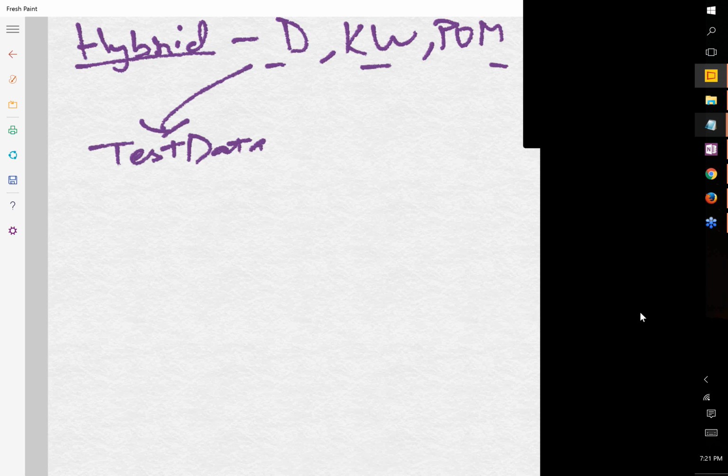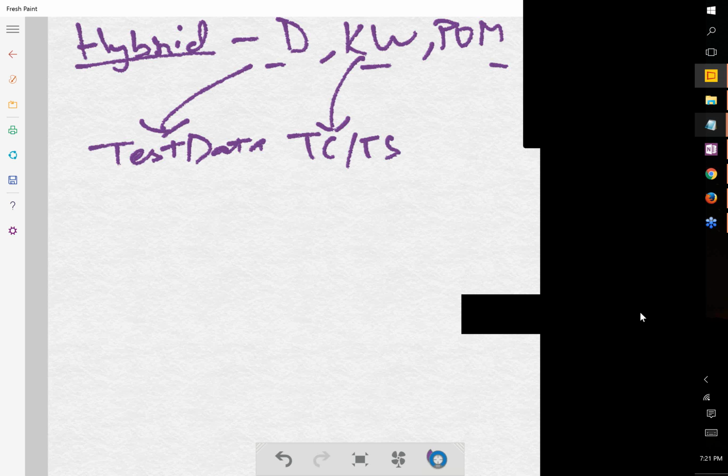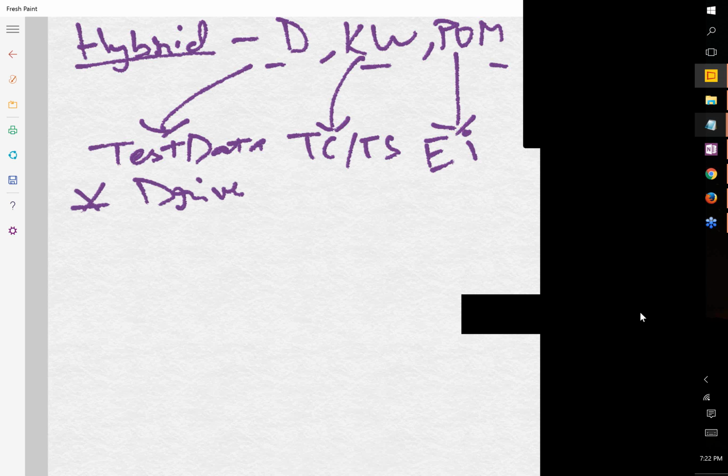Create a template to store your test cases and test steps. Another template to store your element identifiers for each page. All right. Now you go about creating your driver script that is interacting and getting all of this information, and it helps us to execute.